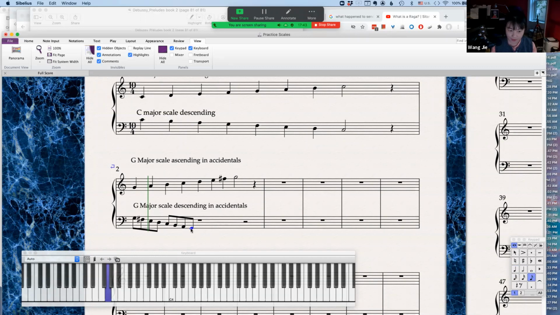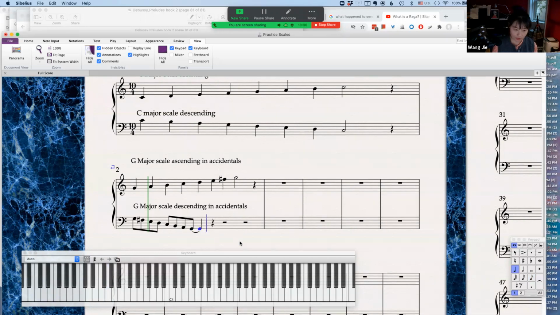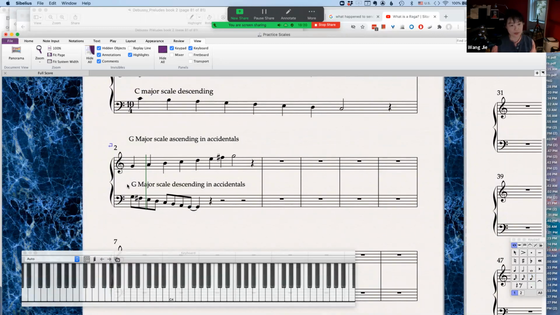And mathematically speaking, if you want this to be longer, the correct notation would be to tie it and just type another G. That would be selecting the quarter note and coming here and saying G. So that means the duration, the length for this last G, is 3/8 notes. Okay. All right. So this is a G major scale ascending in accidentals right here.